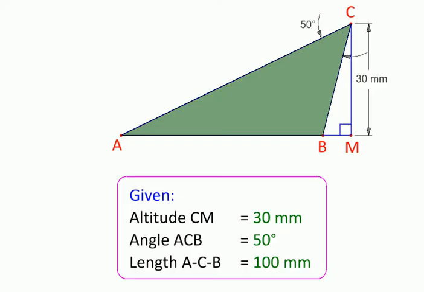So far we have seen one way of solving this geometric problem where a triangle ABC was to be constructed from the given altitude 30 mm over here, the angle at the vertex 50 degrees and the sum of these two sides AC and CB. We knew nothing about the base, neither its length nor its orientation.